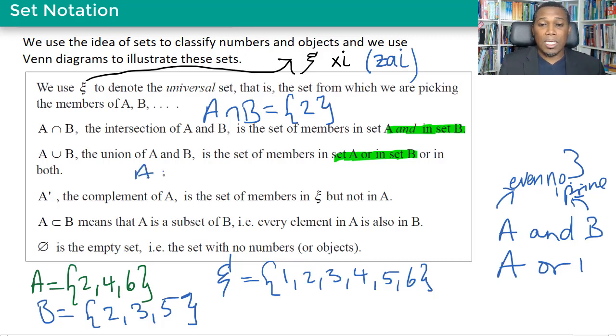A union B, in this particular example, is going to be all the numbers. I'm looking, and you don't repeat. So we have 2 in both of them. That's fine. Then we also have 3, we have 4, we have 5, and we have 6. So you can see A union B is all the numbers that are either in set A or set B. It can be in both, and it's the numbers 2, 3, 4, 5, and 6. The number missing from the universal set is 1. It's not in A union B.